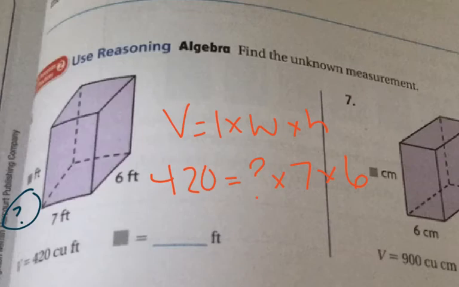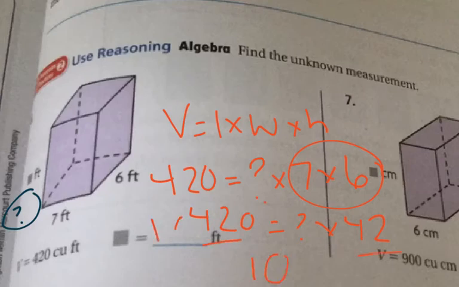So you're going to divide. Well, first you're going to multiply. So you need to know that 420 equals something times 42. This one's pretty easy. I can see right away that 42 divided by 42 is 1, and then add a 0, so 10. So that missing number is 10. So again, you just have to divide.